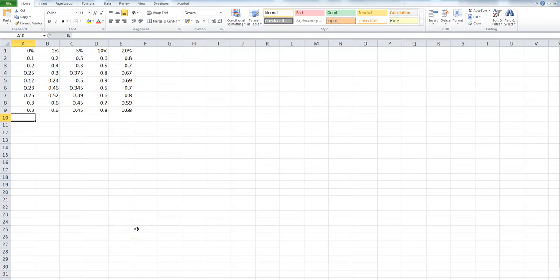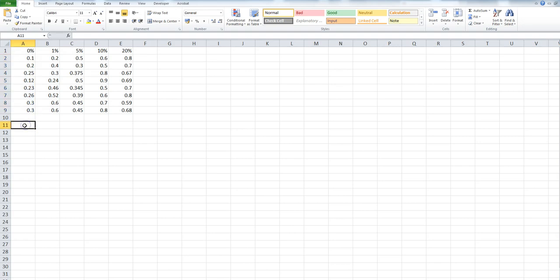Okay, so we're going to start by manipulating your data. This could be MTT, it could be crystal violet data, and this is how we need it in Excel. So you've got your 0% fetal calf serum, and some data points. You should have 12 data points, I've just typed in 8. So we've got 0% up to 20%, our 8 data points.